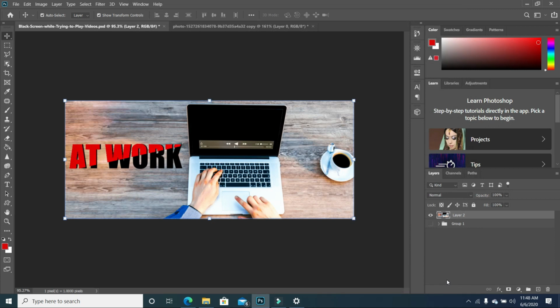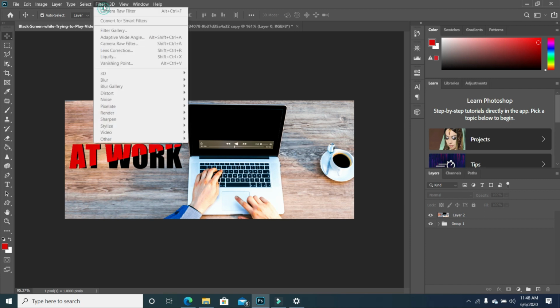So if I show you the before and after, you can see a difference. So this is the before and this is the after. So you can do so much within Photoshop once you have your final design. You can just do a little bit more touch up before you save it. So the next thing on the filter that I would like to show you is what we call Liquify.